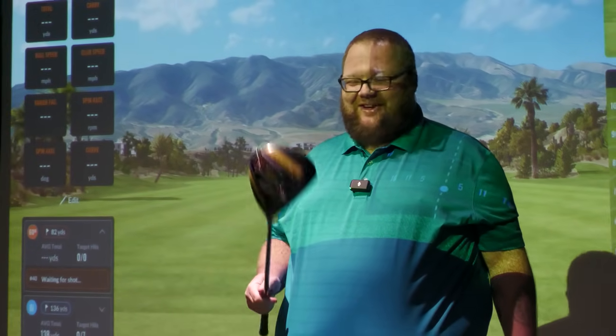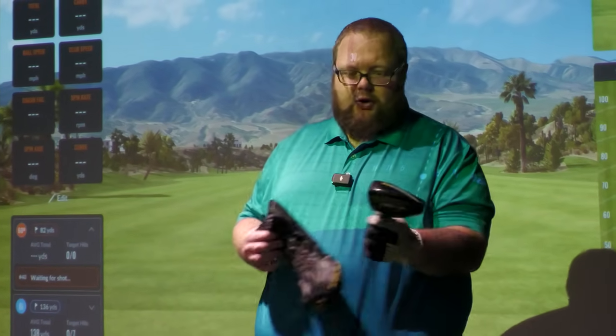Never seen a draw, that's the thing. Even if I undraw bias, it still doesn't draw. So it doesn't stop my slice. I love the look of it. It's probably coming to the end of its days now, if I'm honest. It's 3 years old. I don't get a lot of distance with it.